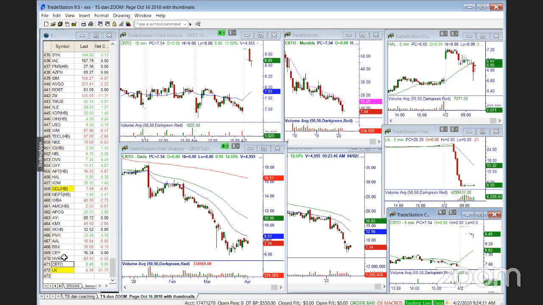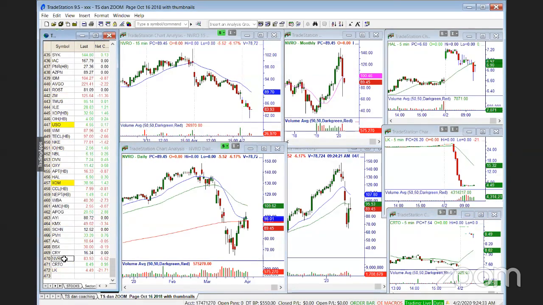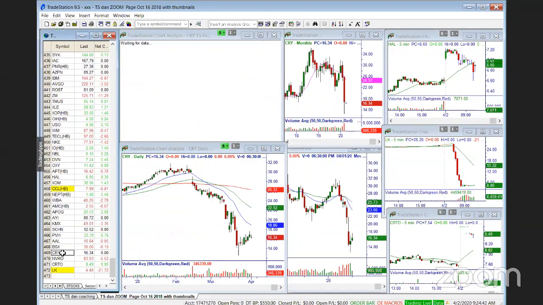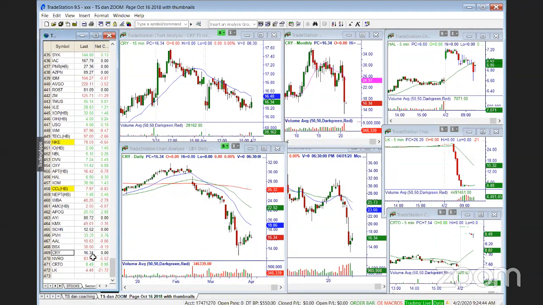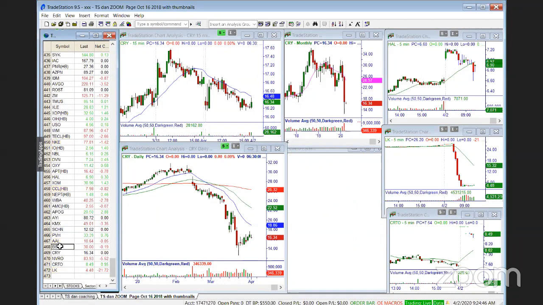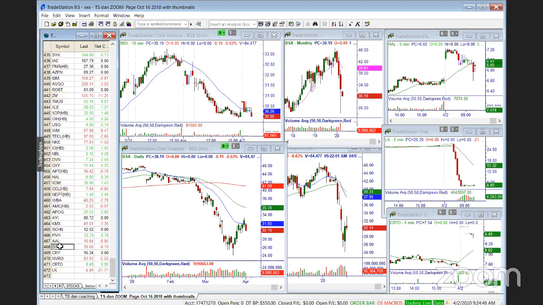Yeah, Dave, I hear what you're saying. Nevro, 84 bucks. So a bearish gap, but I don't know what to do with it. Cry had earnings, but there's no gap. BSX earnings, it has this horizontal support, whereas many patterns are under the 4 days of prior bars on the daily.